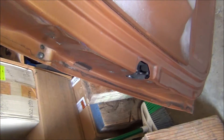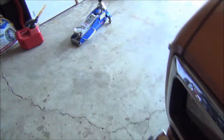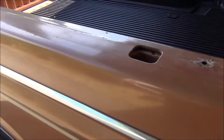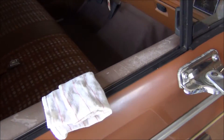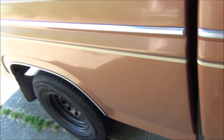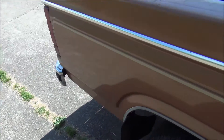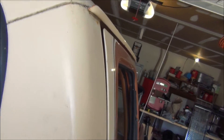This door here doesn't have any crusties as far as I can see. There's a little bit of bubbling here. I'm just looking at what I need to have done to this thing when I go to get it painted - later on when we start really tearing into this thing. When I'm done with all the mechanics, I am going to have it painted a different color. It will actually be like the color of the Flex that we have, which is like a gunmetal metallic kind of color. I don't know what I'm going to do with the stripes. This door might be just a little messed up, so hopefully the new one fixes it.